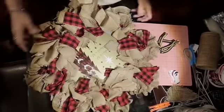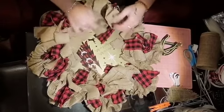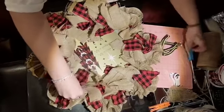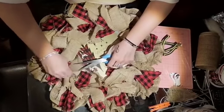Oh, that turned out really nice, I think. Now, these strips are everywhere. I'm going to cut some of the strings off. Not all of them. Could probably do that after.